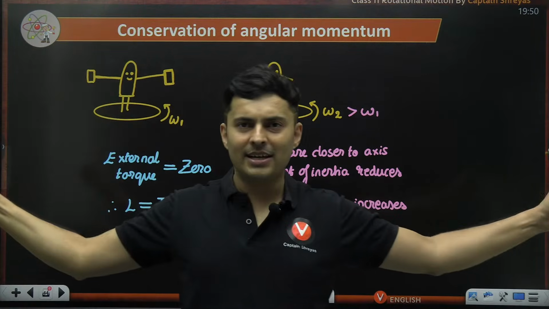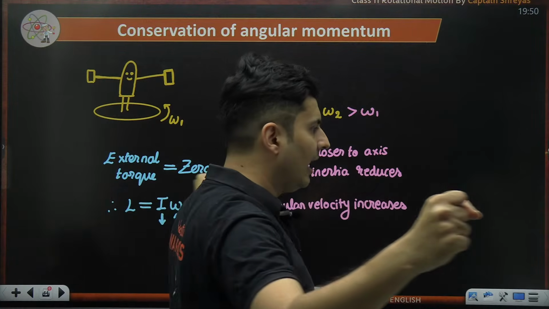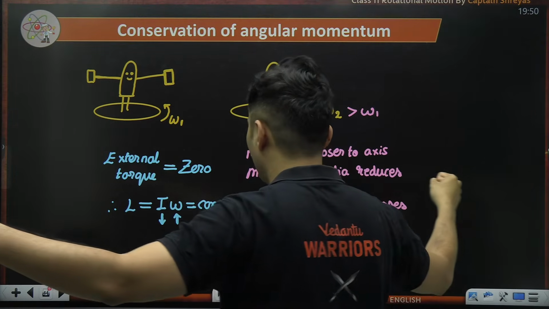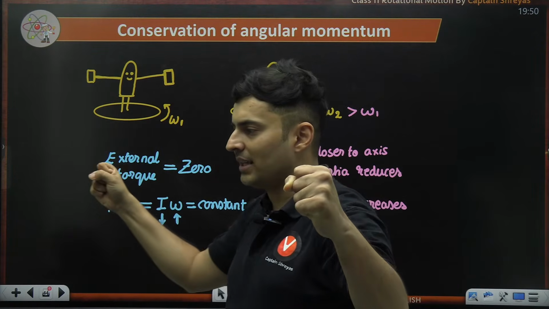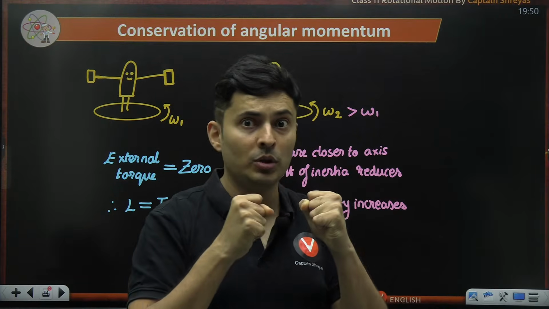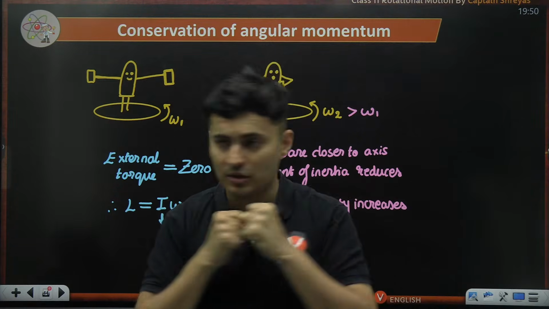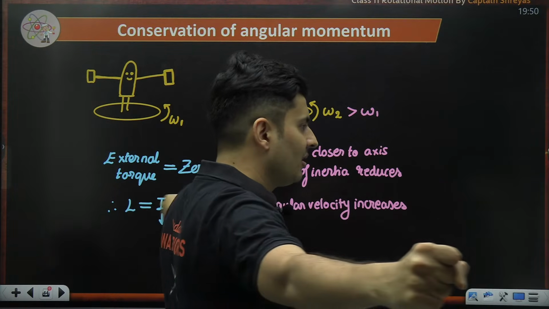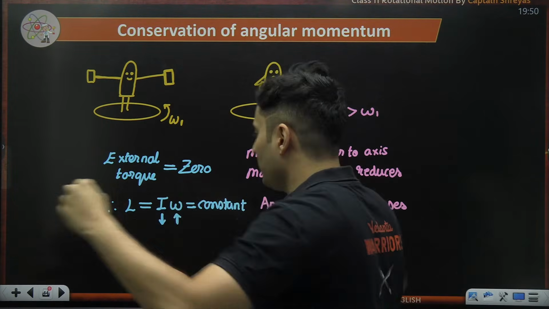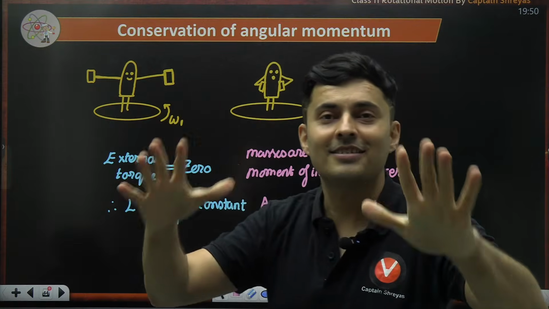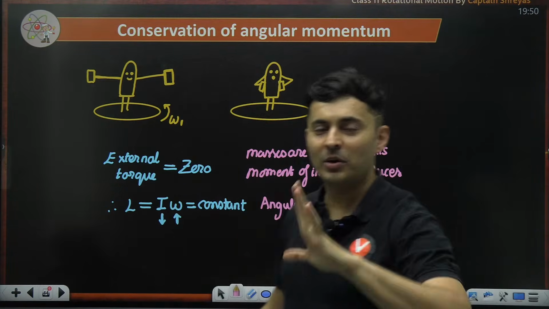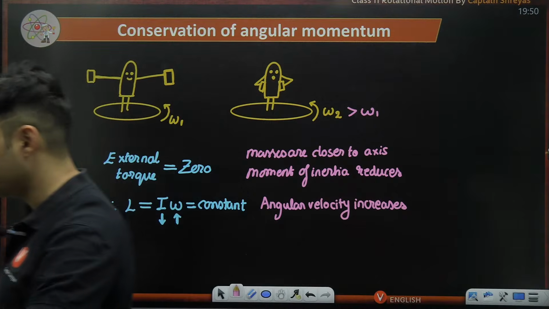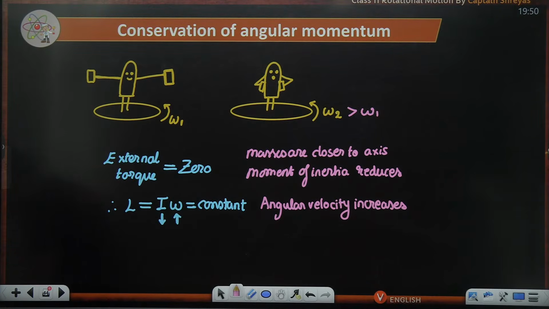So when he was holding it far away, he will be rotating very slowly, large moment of inertia. But angular momentum has to be conserved. So as soon as he brings it close, moment of inertia reduces, so angular velocity has to increase. As soon as he again takes it back, again the angular speed will reduce, because I into omega has to be constant. Again brings it close, again it increases. So that is the dynamics. It's very funny. You try it out in a park or in your playground, you will see it. Okay. I'm so glad, Arju, you love it and you're so much enjoying it.